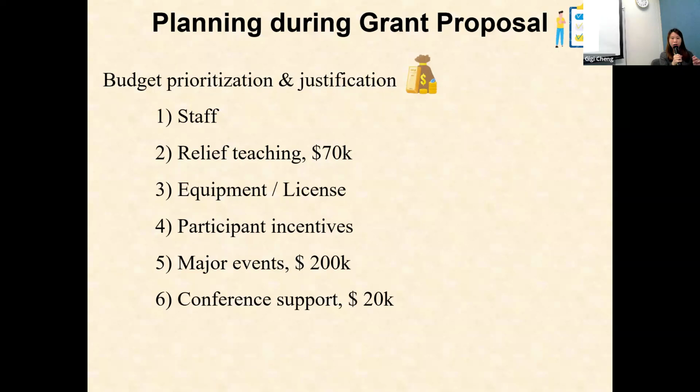If you need financial support to attend conferences overseas, budget $20,000 per conference per year. And lastly, include budgets for general expenses like editing, printing, or local travel costs if you need to visit schools. And remember, if you are applying for non-UGC grants, sometimes you need to include budgets like auditing fees and administrative overhead as well.